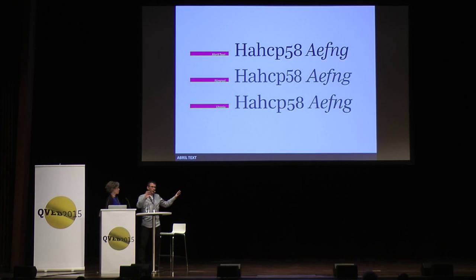So this is for text. This is a small size, 9 points. And this is going to be printed really, really fast and therefore with a lot of ink, quite often really low quality print, so you get a lot of ink spread. Yeah, the paper is just a bit better than toilet paper, let's say. Although it's getting better, it depends.